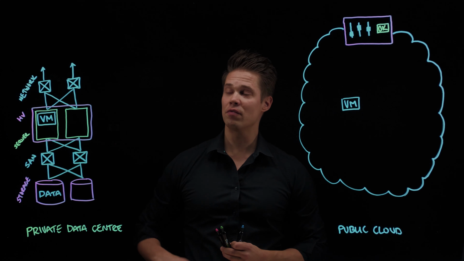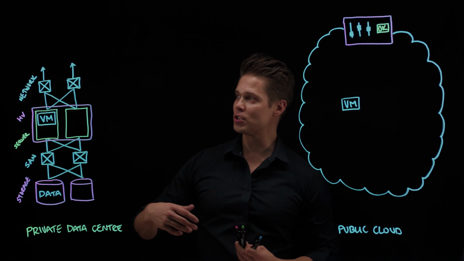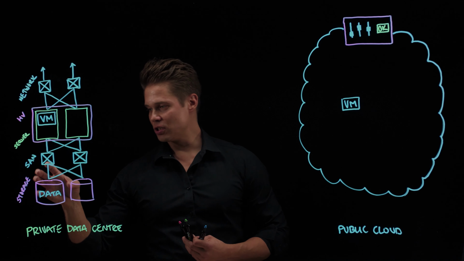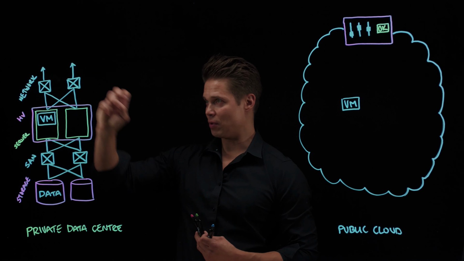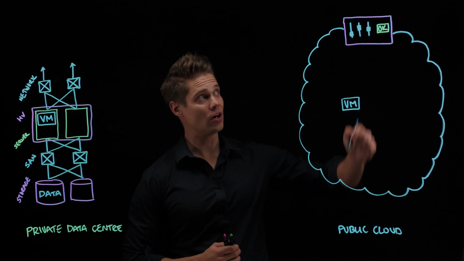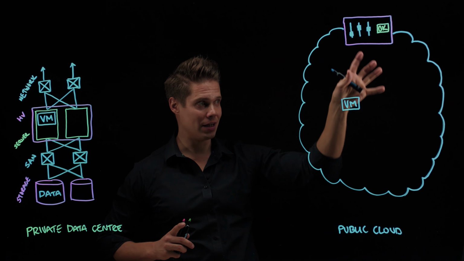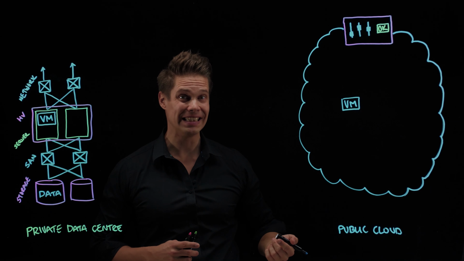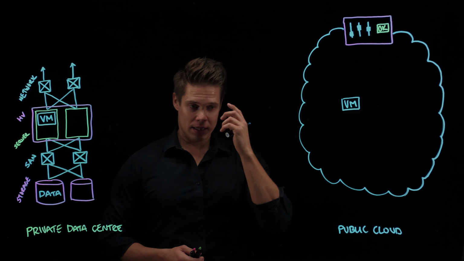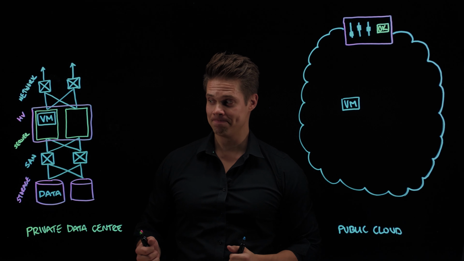Here, if you want to provision a new virtual machine, you have to go and talk to some service owners, network guys, storage guys, and all those guys need to work together to provision some capacity here and dedicate some network bandwidth for you to have your virtual machine up and running here. While here, you go to a user interface, hit OK, and all that magically happens in the background automatically, and then you have your virtual machine up and running.